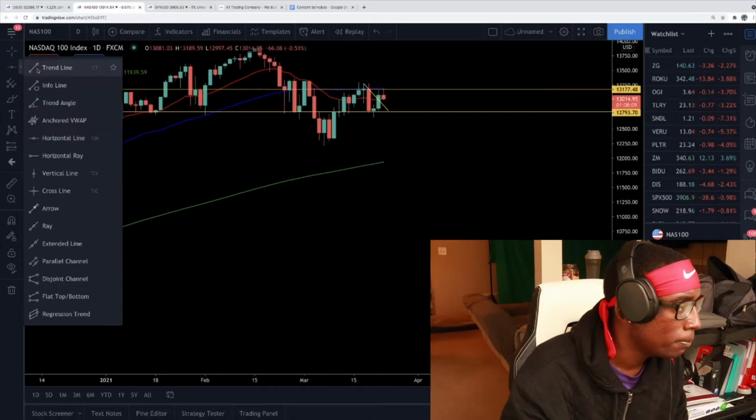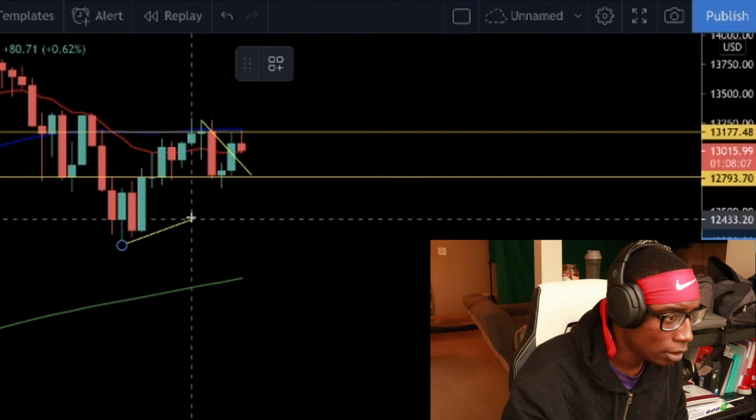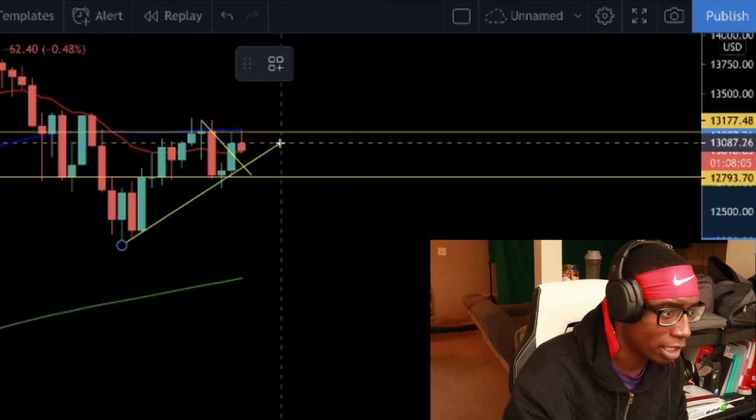So yeah, sometimes the moving averages are great indicators on what to get in on. In my opinion, I've done it numerous times, but I also like to mix that in with my resistance, support, trend lines, etc. Because if we look right here as well, y'all, this could be a significant trend line as well.